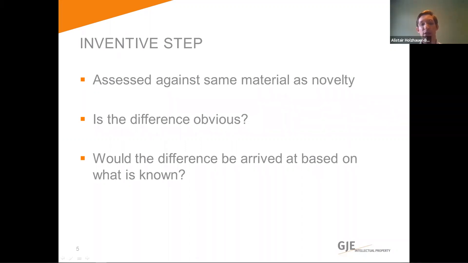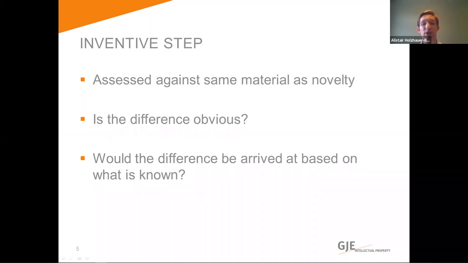We call that person the skilled person or person skilled in the art. An assessment is then conducted as to whether that person could have overcome the differences between what came before the innovation to arrive at the innovation based only on what was publicly available. This assessment looks at a number of things, including motivation, whether the skilled person is led in one direction or another, and whether a difference is just a standard variation of something that came before it. The patent office will look into this area, and the patent owner or their patent attorney will argue with the examiner over this point to ultimately allow the examiner to arrive at a conclusion on whether those differences are obvious or not. If the differences are not obvious, then the innovation is considered to pass this inventive step requirement and can move on to other assessments along the way to being granted a patent.